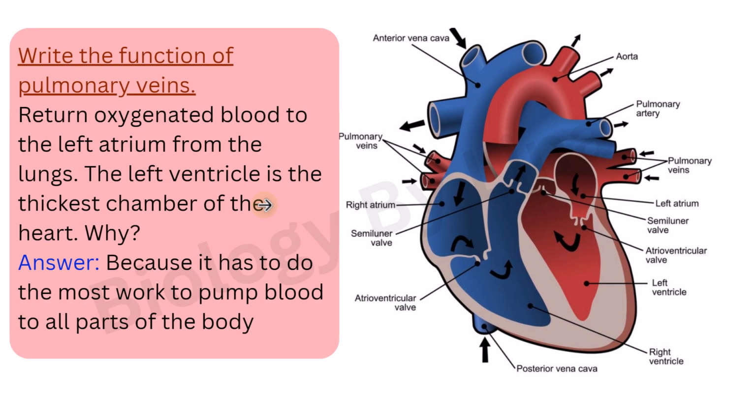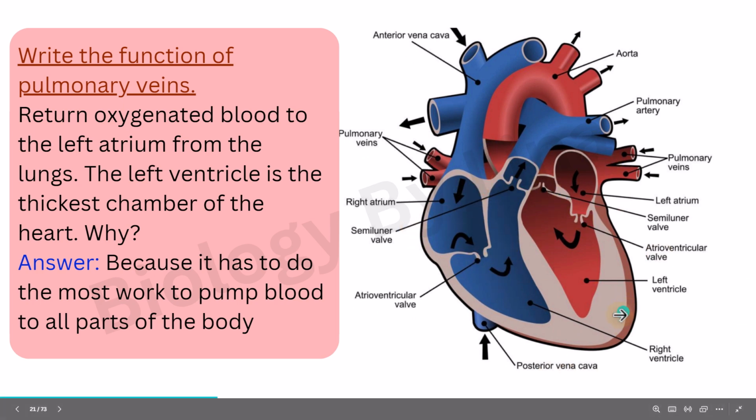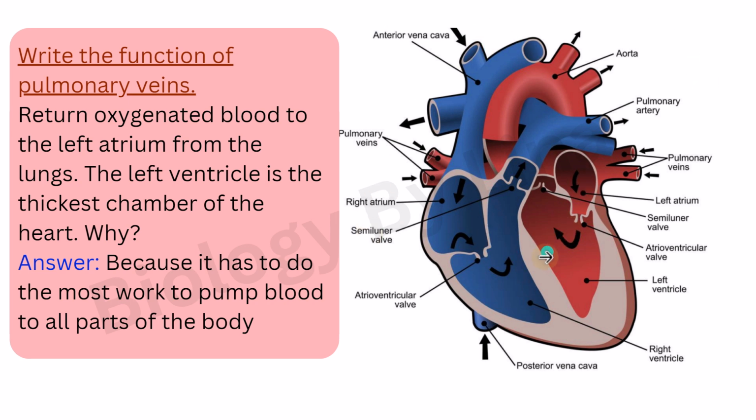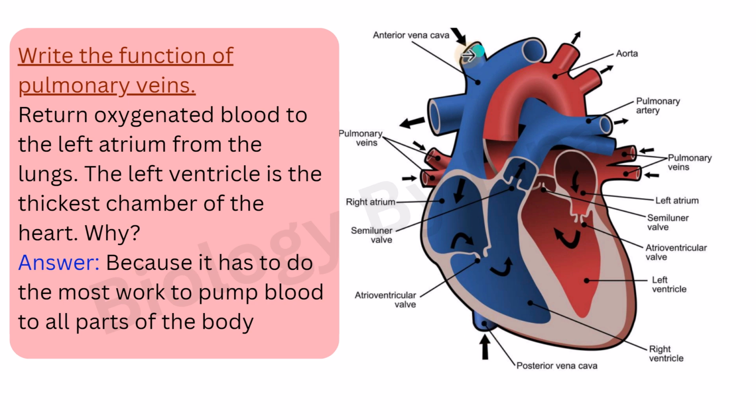Another figure shows the valves, the atria, the ventricles of the heart, and also the blood vessels that go away from the heart, which are the pulmonary artery that goes to the lung and the aorta that goes to the body. This one carries the deoxygenated blood and this one carries the oxygenated blood to the body. And also we have the superior and inferior vena cava. We said that these 2 veins carry the deoxygenated blood, and they go to where? To the right atrium. And also we have the pulmonary veins that carry the oxygenated blood to the left atrium.